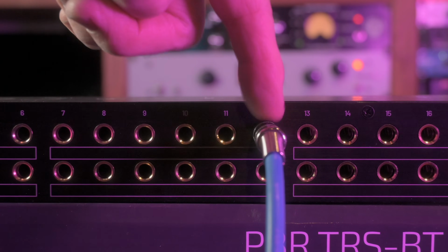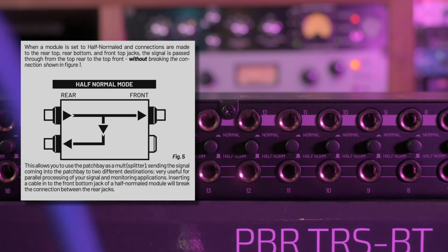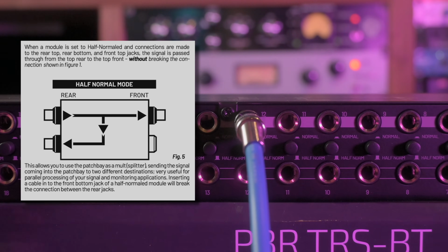So if you have a whole wall of synthesizers, for example, and you don't want to crawl behind it every single time, this is a quick and dirty solution. The next mode is half normal, and you simply switch back and forth between the two with the little dip switch in the back here. This is the mode I think that really allows you the most amount of flexibility.